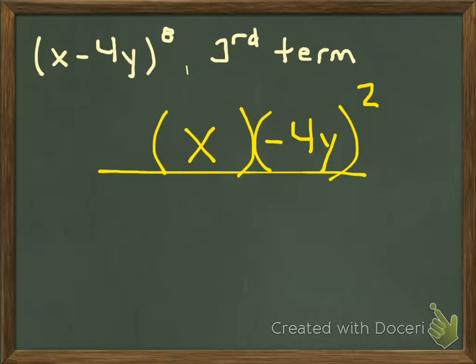It's the third term. Well, the third term means this will be raised to the second power, because they start with 0 in the first term and go up 0, 1, 2. This exponent I can get a couple different ways. The easiest way is to know your exponents have to add up to 8. So once I know this one is a 2, I have a 6 here. And then my combination is 8 choose 2. So we have it all pieced together.